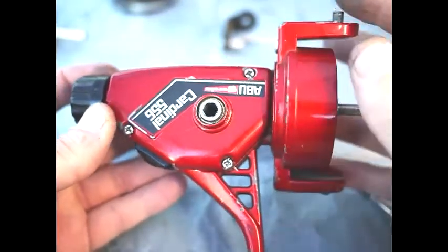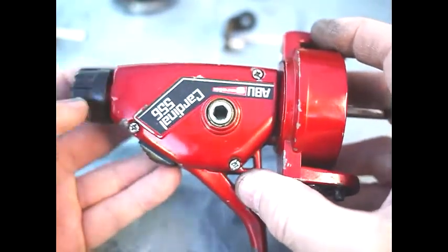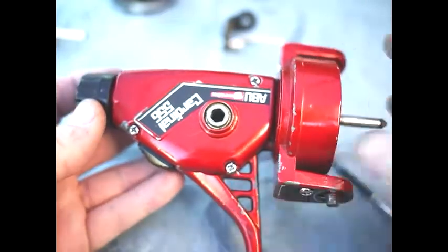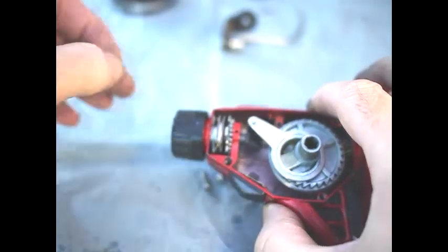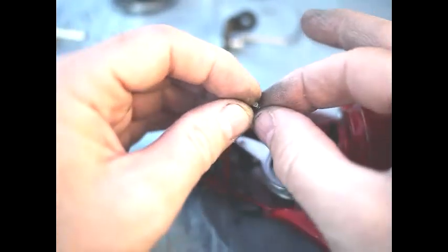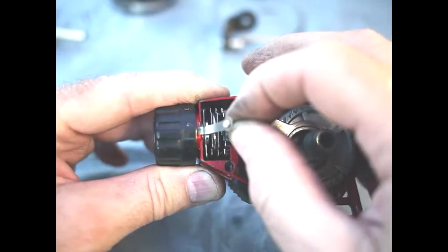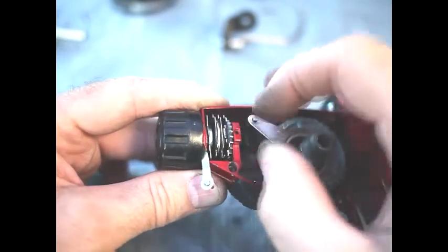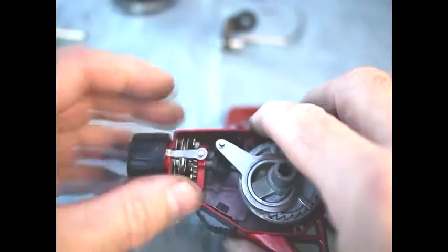I'm not going to show you tightening down the screws because that's really not very interesting. And I've actually missed a piece off, so I'm going to go back now and show you that. The piece that I've missed off is not particularly critical. This is the clicker, or the ticker, whatever you want to call it. And it goes under there like that, and it sits just in that hole, just there like that.